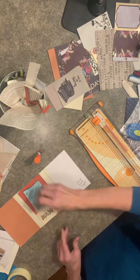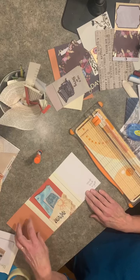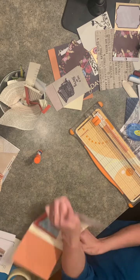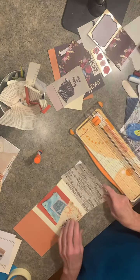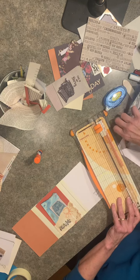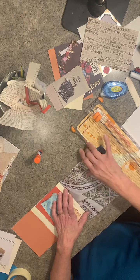So, there's that. Okay, now I have a plain page here. If you want, you can go ahead and put your background pages on all six panels, like that, or even if you want to cover your binding, you can. Or maybe I want to have this card there, or maybe I want this paper, this cool design here, so I would just cover that up. If you want just a whole solid background.